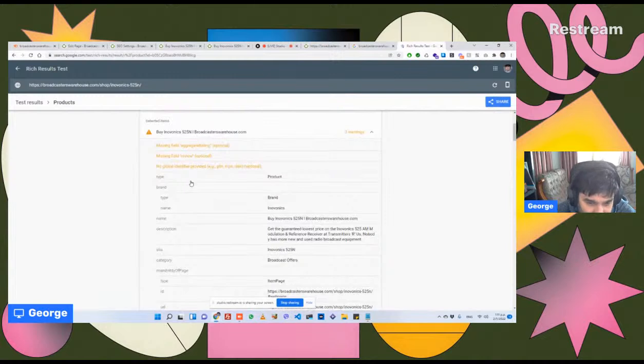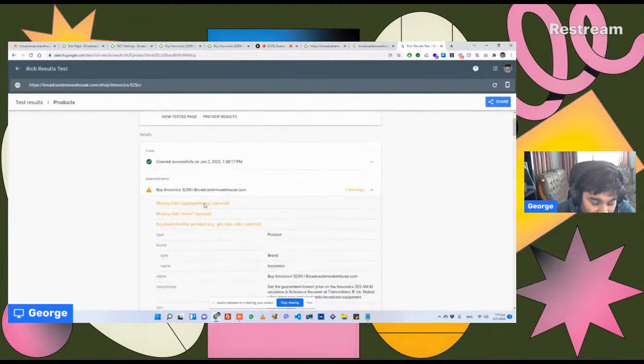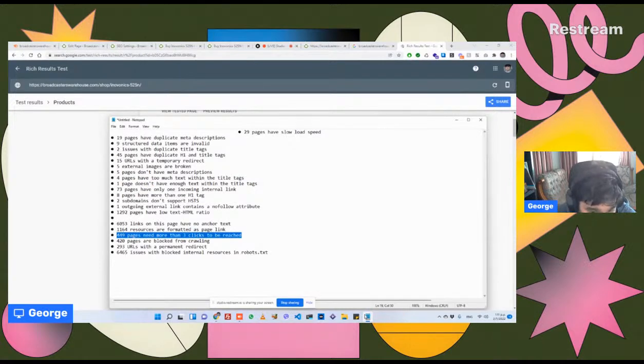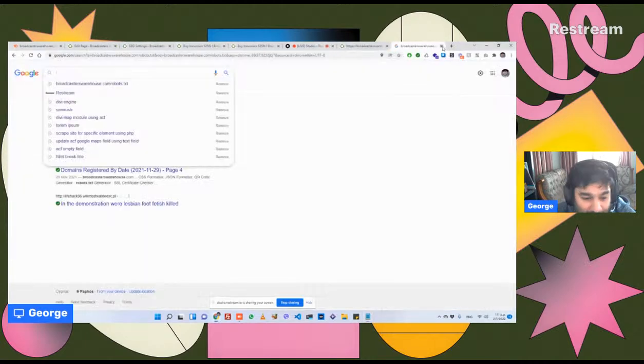So that's why you shouldn't care so much about that yet, unless it's a good thing to check, but it doesn't mean that you need to do anything about it. If you want to do something about it, tell friends and people you know to go and leave reviews on your website for you. Okay, so that's one about rich snippets there. I hope that helped.